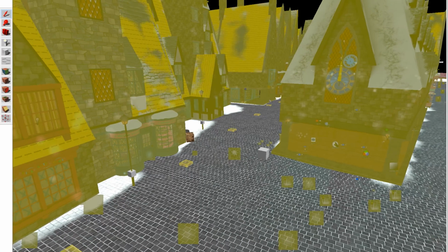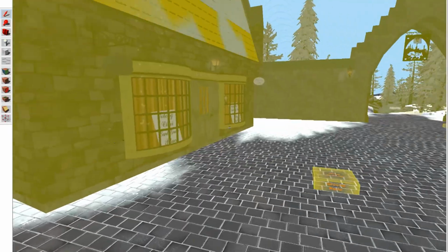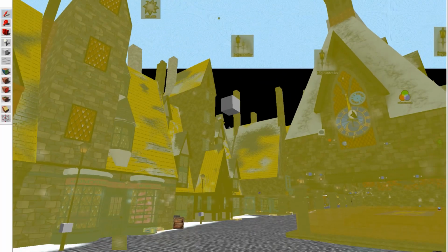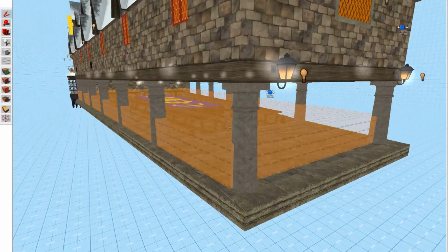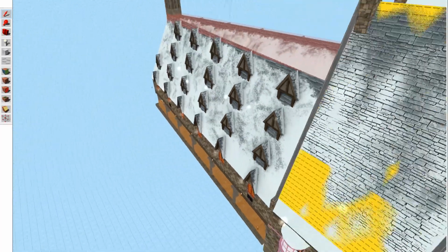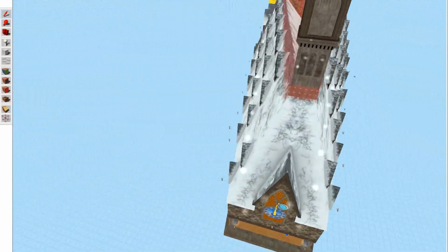So around early June 2021, I was finishing up Hogsmeade and I ran into the problem. When compiling the entire map, pretty much all of my brush-based entities stopped working. This made absolutely no sense to me, because all of the brush entities would work perfectly fine when I would just compile sections of the map individually.